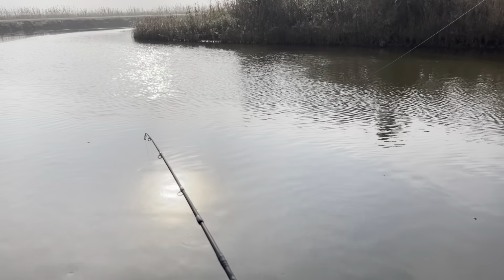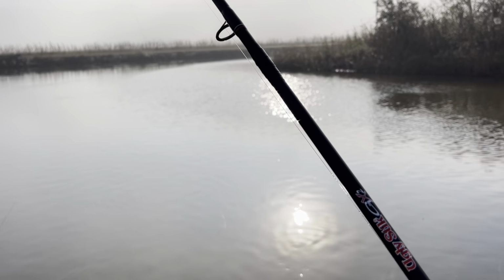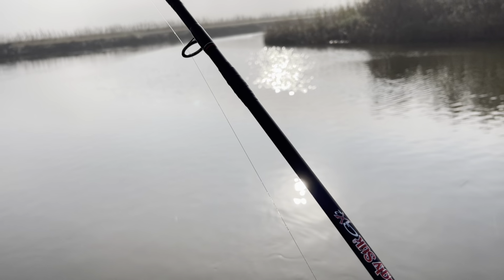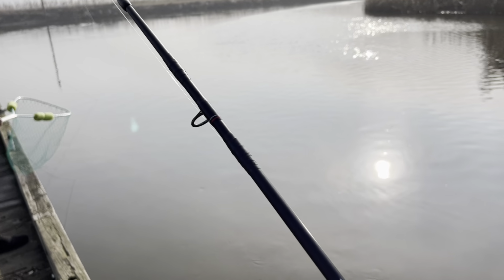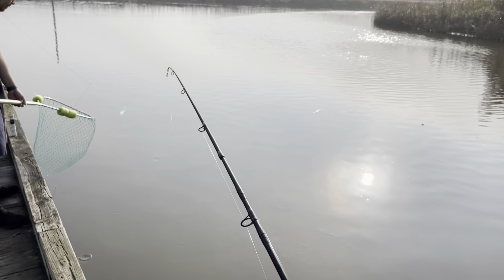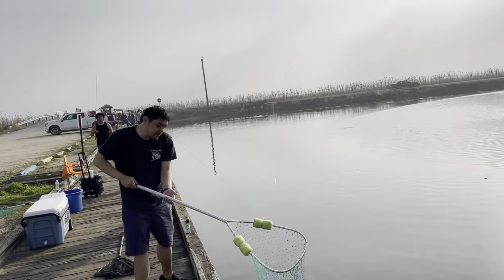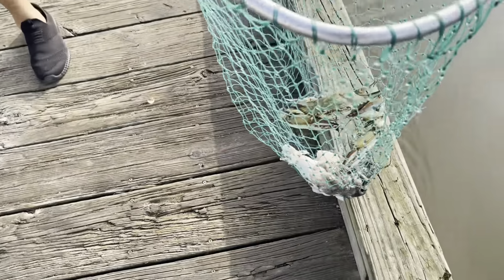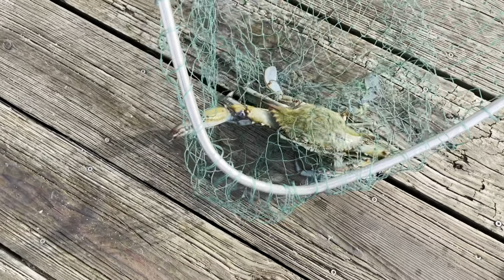I hope I don't let go. Don't scoop them until you make sure you reach it. You got somebody lying. Very heavy. Go down there, young man. Go down a little more. I think got somebody lying, because it's not this heavy. Scoop it, goddamn, how many? Big. Oh, is it big? 1 pound for sure. Big, you see how big that is? See, it's more than a pound. Giant crab. Oh.